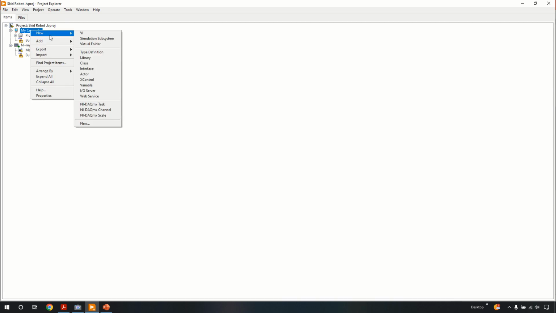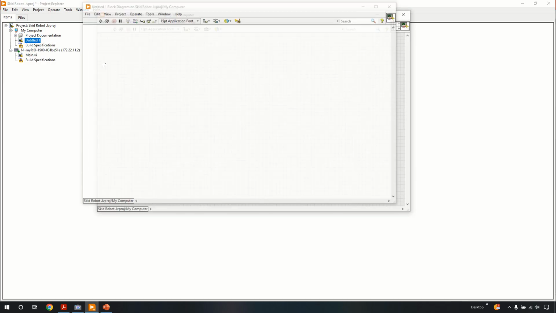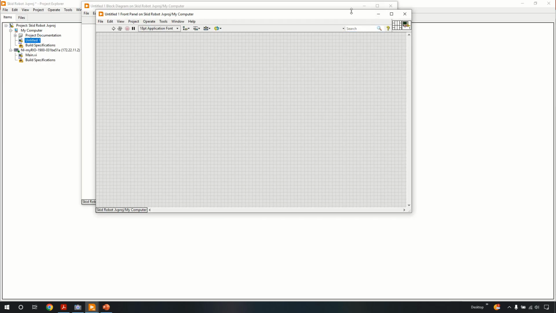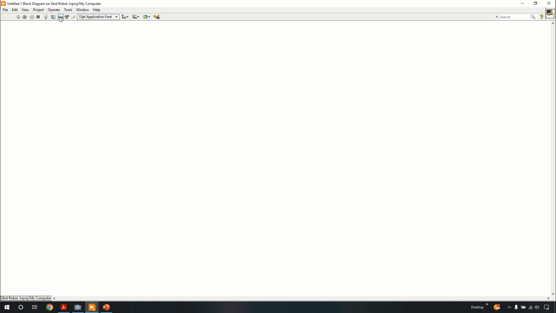So we are going to right click on My Computer, go to New, and then VI. And here we want to start building our state machine.